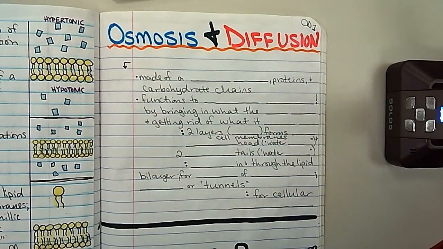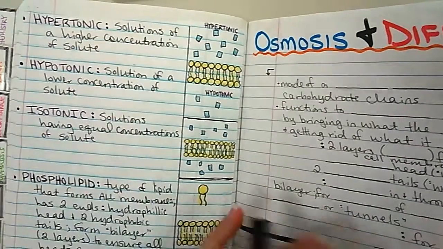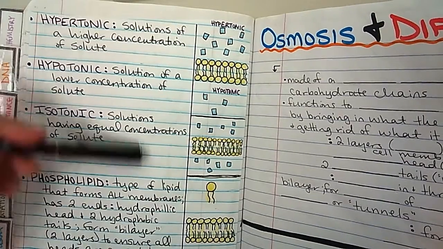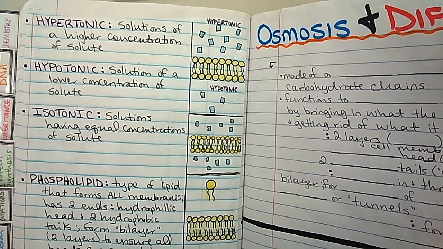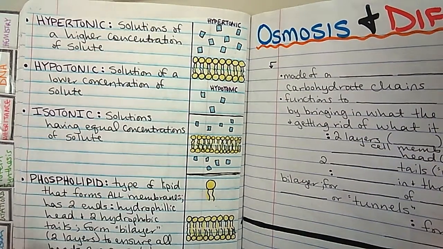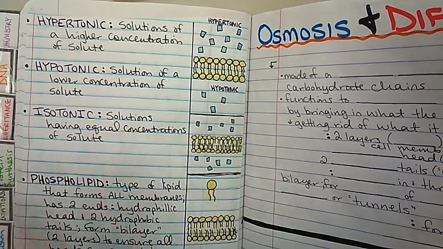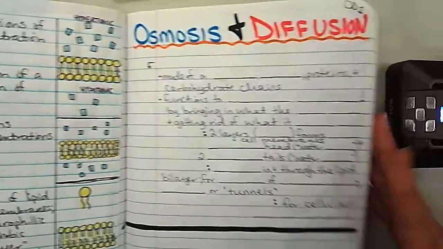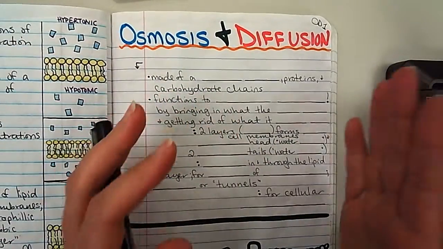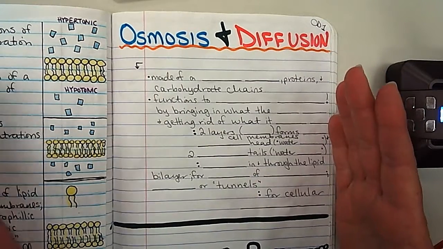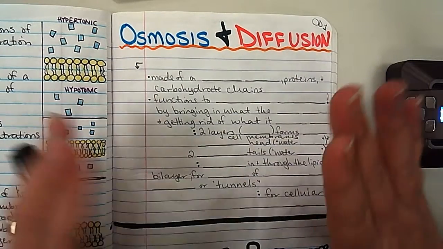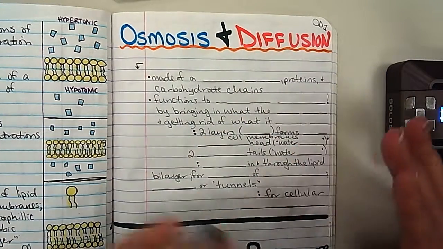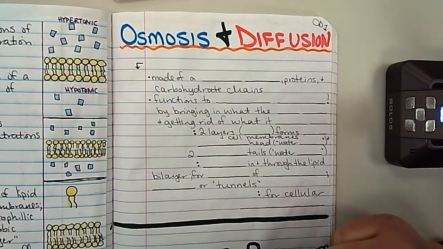I will hopefully see y'all on Wednesday, but today what I want you to do is go ahead and, in your journals, you should have finished all of these osmosis and diffusion vocabulary words before Christmas. What I want you to do is, on your first available page, on the right side. So make sure you're on the right side. Even if you have to flip the page and then start on the right, that'll get us set up correctly for the rest of the section.